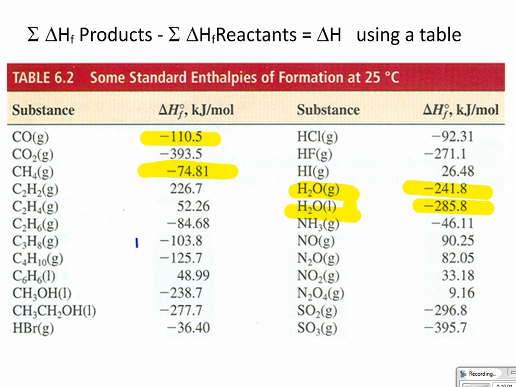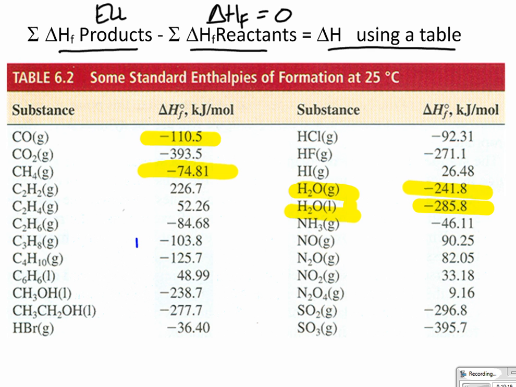The next way to find delta H, the second box there, is what you want to write down: products minus reactants using a table. The biggest thing you want to remember is elements have a delta Hf value of 0 for all elements. This one's products minus reactants, so the key thing you want to write in your little note-taking box underneath there is we use products minus reactants. Delta Hf of elements are going to be equal to 0, and use the coefficients as well. This one you're going to use the coefficients to find delta H.